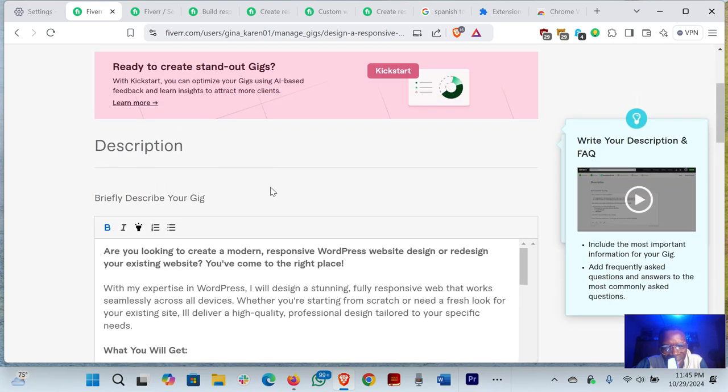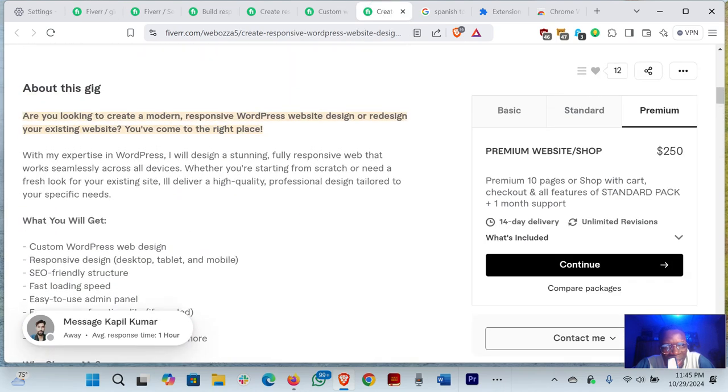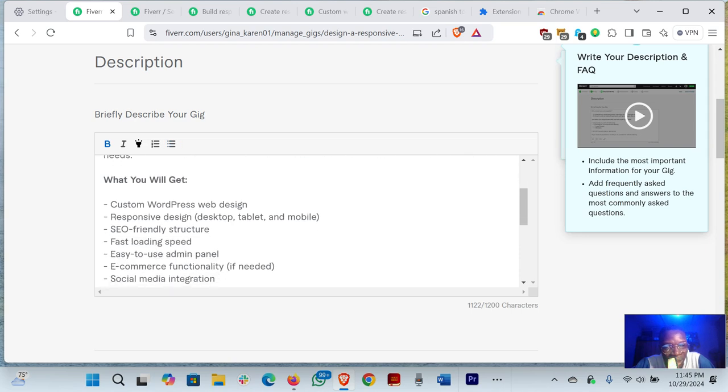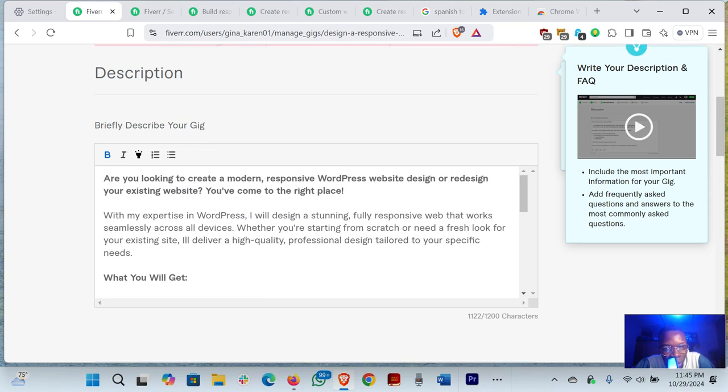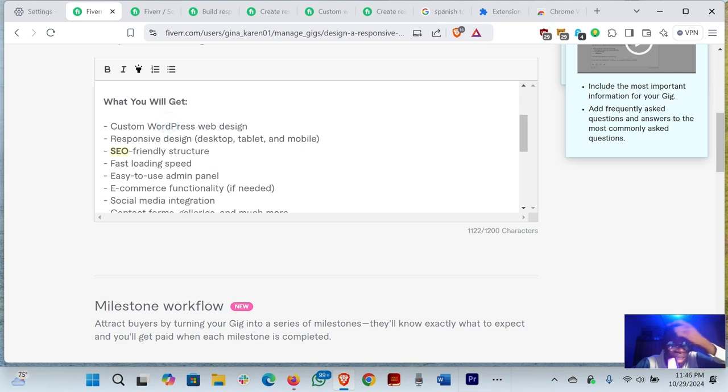Then you can see that there's something this guy did, which is highlighting. Highlighting is like SEO, for when people are searching for custom WordPress web design or searching for WordPress. So you have to ensure that you highlight those things, like SEO friendly. You can also do something like SEO structure friendly. Even in the SEO, you can put it like this, bold it, then highlight it. This will give them the sense of custom WordPress.